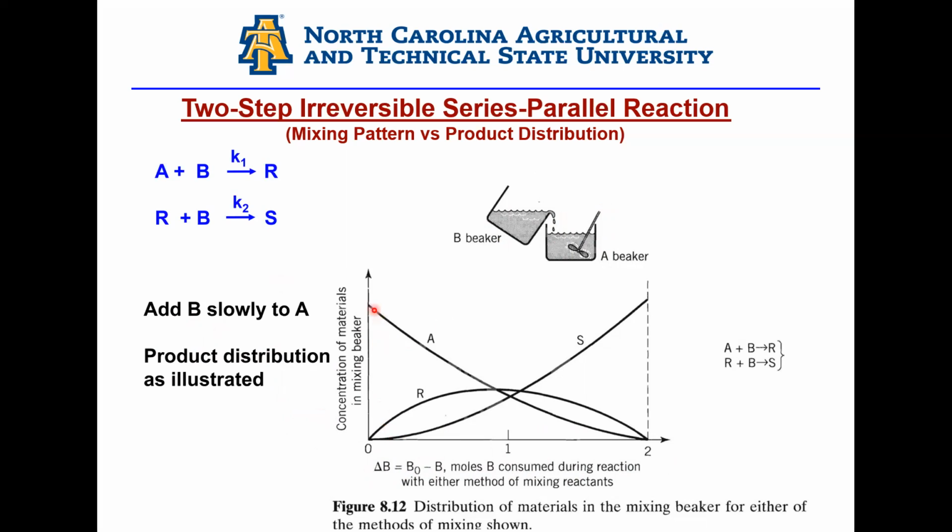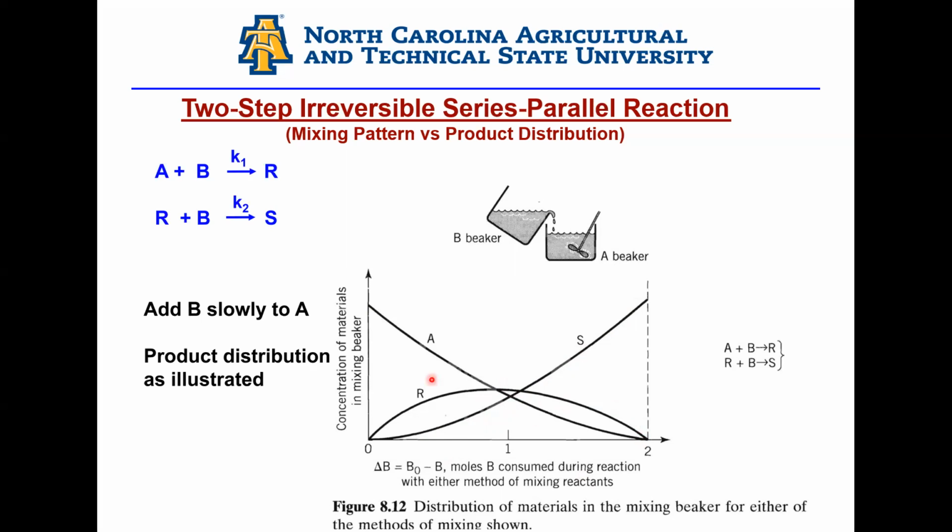And in this case, you can see that initially it's only A, and there's 0 B. I add a drop of B, it gets completely converted to R, right? There isn't enough B for S to form, or there is a very small amount of B. So R starts building up, right? Eventually, until R reaches a critical or maximum concentration, where every time I add a drop of B, now A and R are both competing for B, right? So now S starts to form, and the amount of S increases, the amount of R decreases.